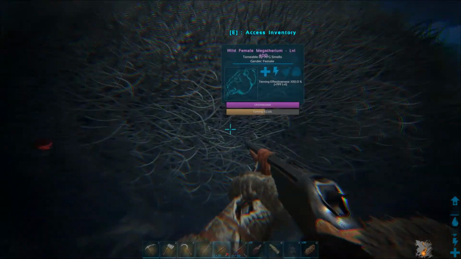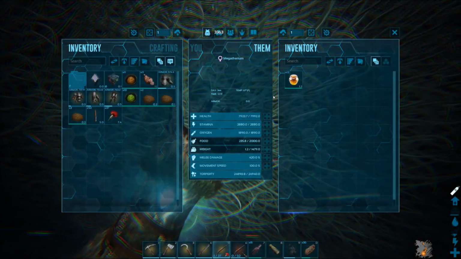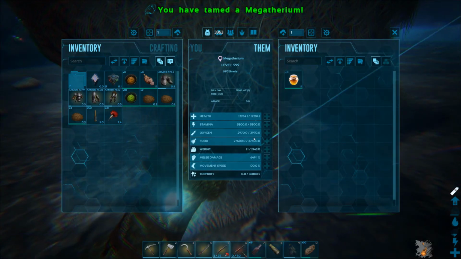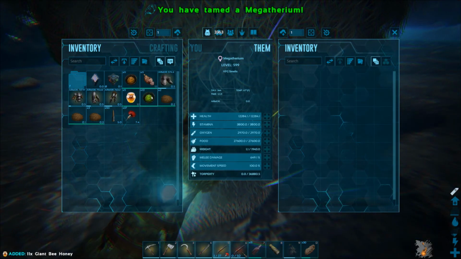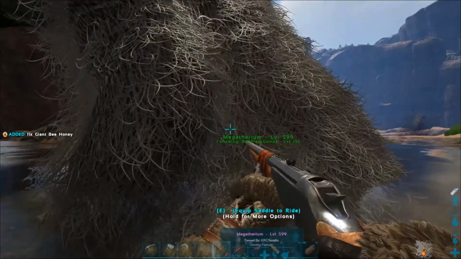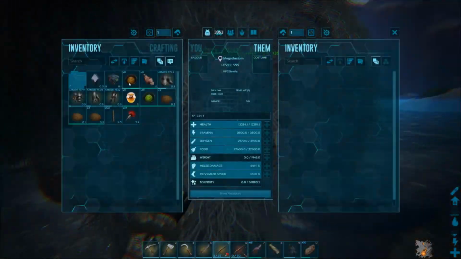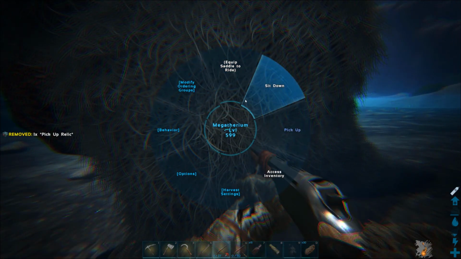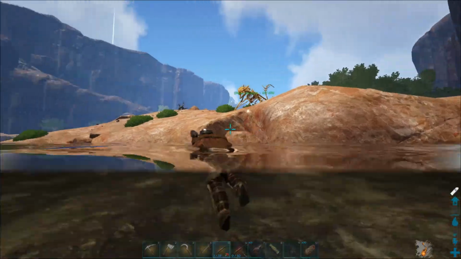Yeah, it'll only take like four hunting to get this guy tamed. So that's not too bad. And there we go, we have our new Megatherium. Solid. I really don't know what these guys are good for. If you guys know what they're used for, be sure to let me know in the comment section down below. Also, if you have a name for this guy, let me know as well. And I will be sure to thank you for it and change the name.